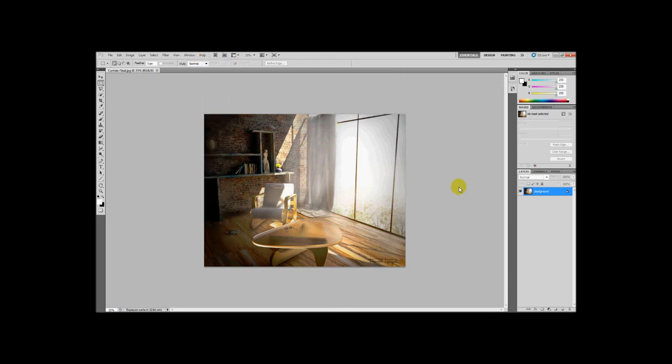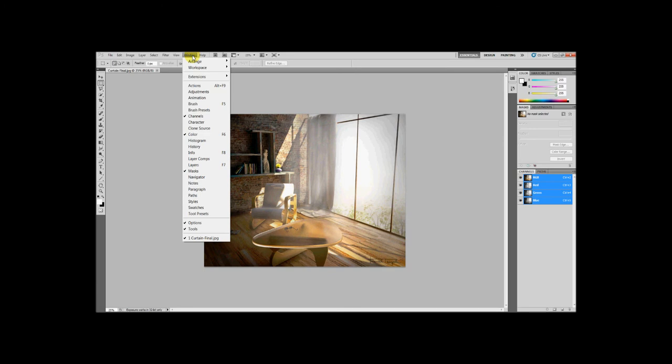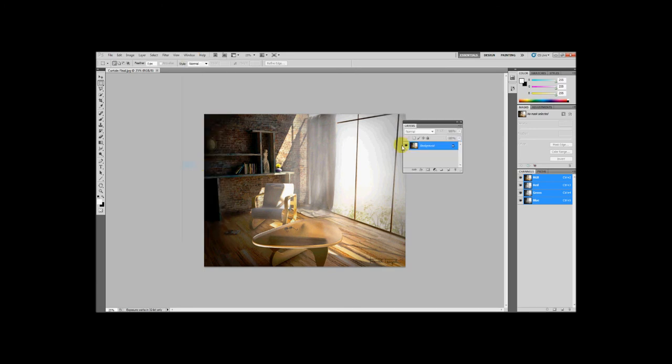So if I were to somehow drag out my layers and then hit the close button up here, then I suddenly don't have layers anymore. Well, you can actually go up here to your window, say layers, and then grab it by its tab here and just drop it back in. Maybe click and drag to reorganize. Any of these can be click and dragged to where you want them.